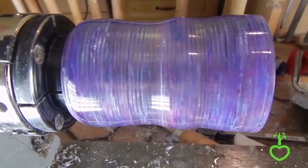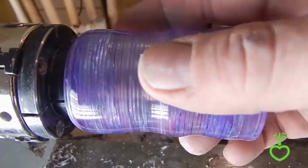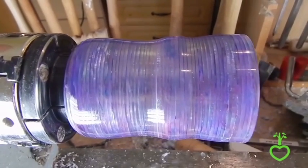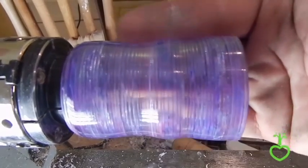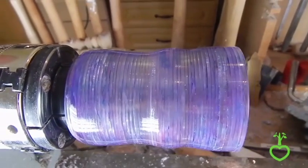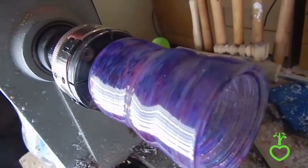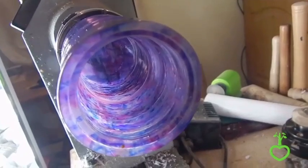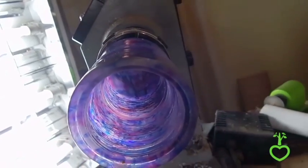Okay, so I've taken the camera off of the tripod. I've sanded this right up to 2000 grit, and I've even used some T-cut to bring it right down. It's had a couple of coats of CA super glue finish, but as you can see, it's transparent from the side. You can see my hand through it, and as you come round from this direction, it changes colour, and you get all the purples and blues and reds of the marker as you come through, and it looks really cool. It's a really cool effect.